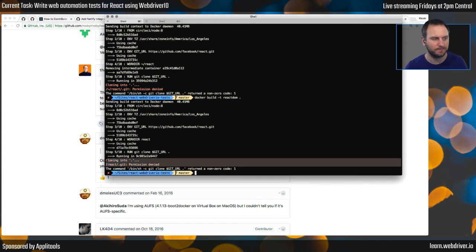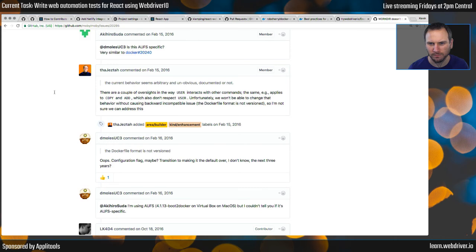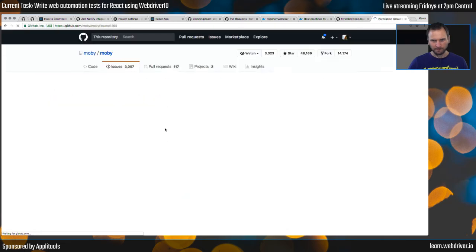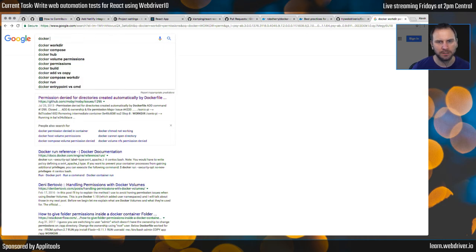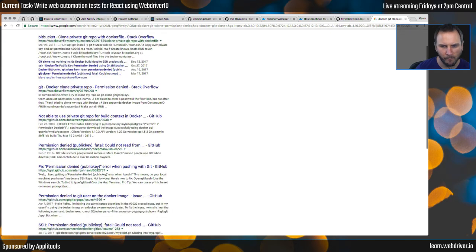Is this permission denied. Maybe I should do Docker permission denied. Yeah, that's what I need. But I don't want a private repo.